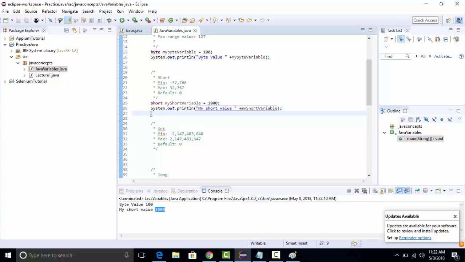Cool. So you can also alter the values and check the minimum and maximum range, and then check the error as well. Cool. So the next data type is int, integer.